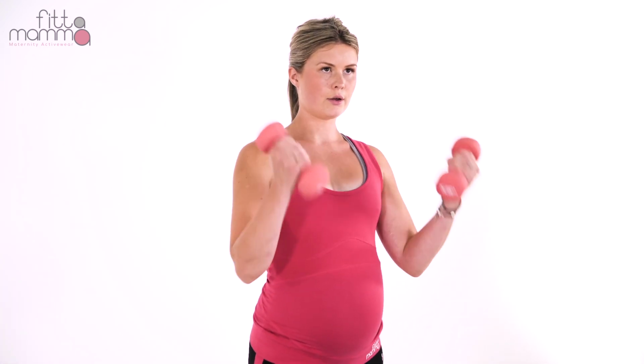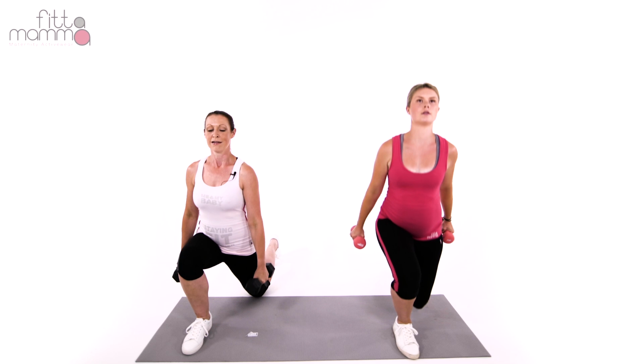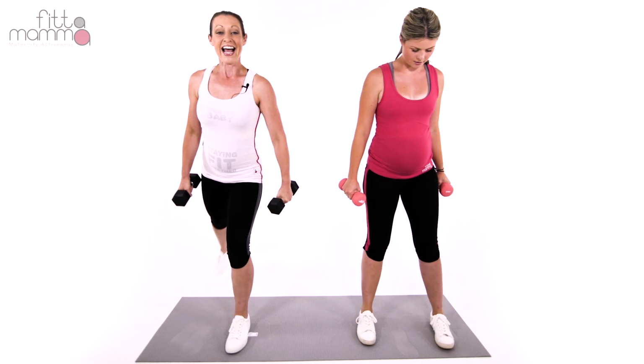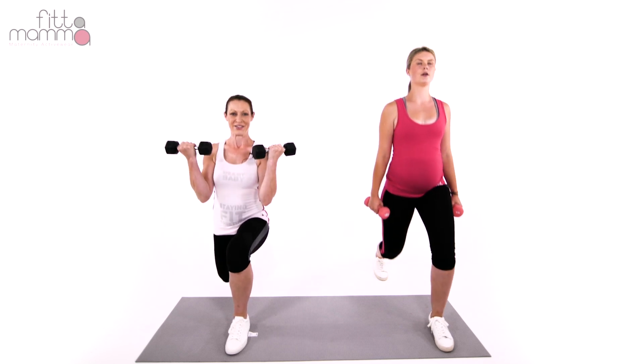It definitely gets your heart going a bit more. Make sure that you can still talk while you're doing the exercise. And if it's too much, just take a break or take the arms out and just do the legs. And 1, lovely. Good, and last leg back. Think shoulders back, tummy in, and go.